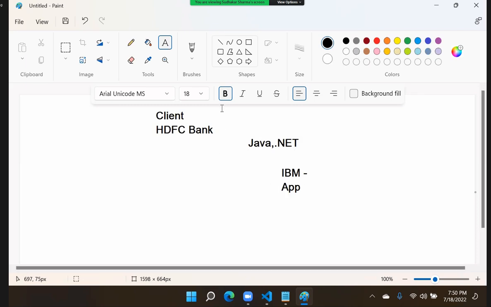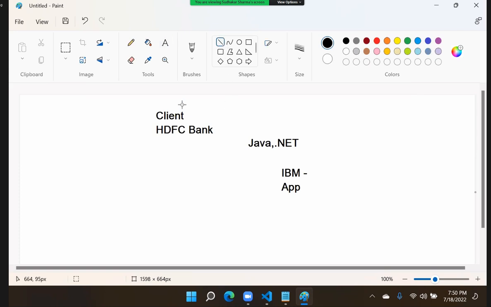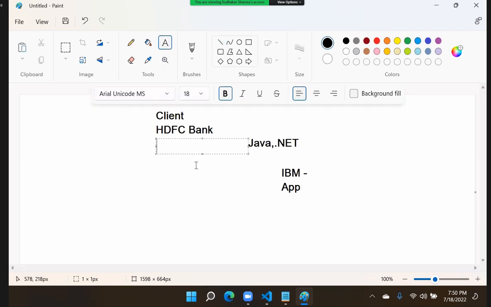Now what happens is, this HDFC Bank has a lot of modules. Suppose there are some 10 modules. Of these 10 modules, we have 2 modules which are very private. Those modules' related data we can't give to the company.